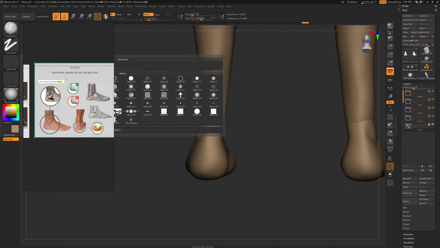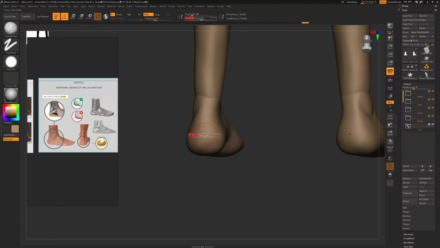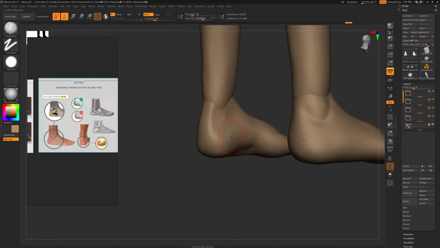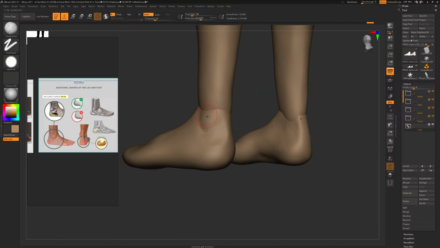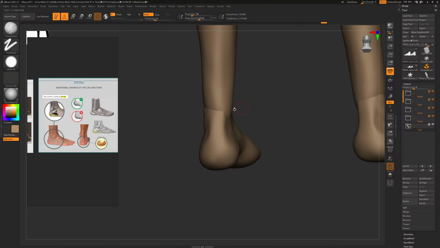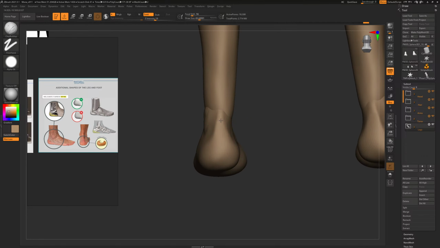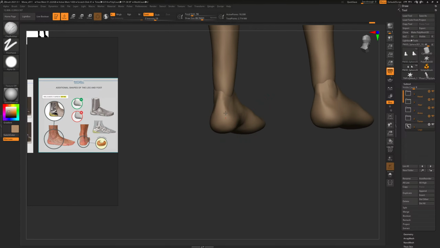I'm going to put alpha 6 on while I sculpt this. Put the Z intensity back up. Okay, so this needs to go like that. And this needs to get hollowed down. Okay, and the bottom is quite flat.